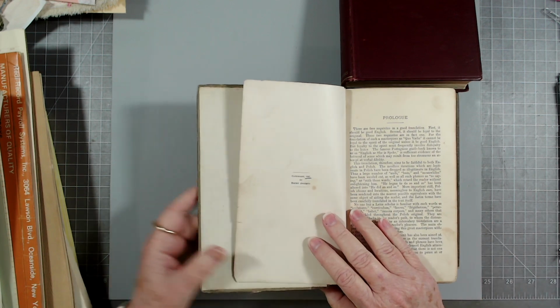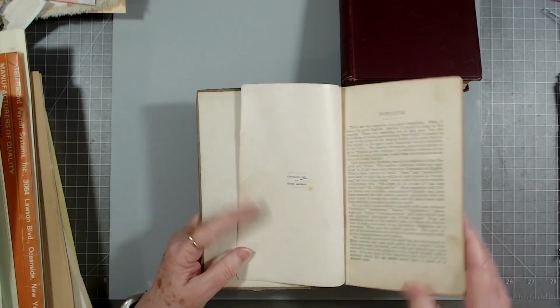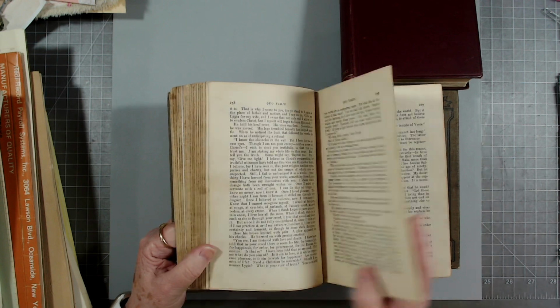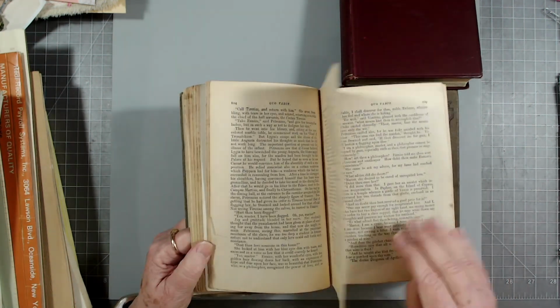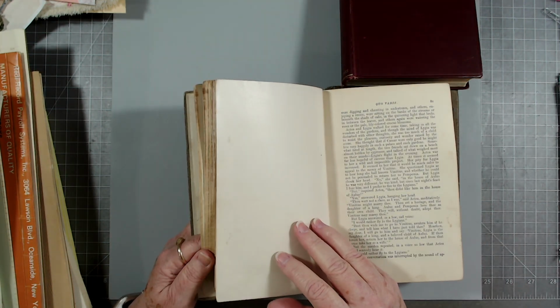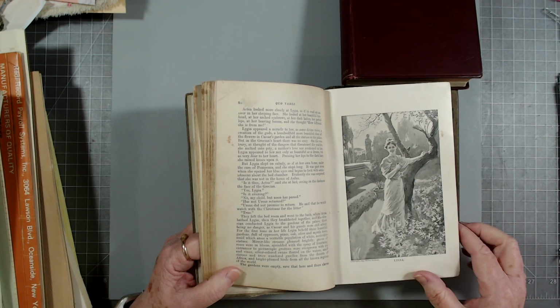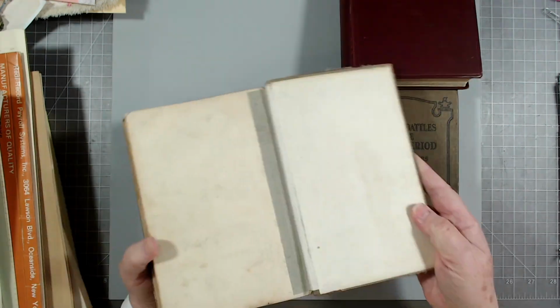This is copyright in 1897. Never had a book this old. But I love it. Now, the pages have just like a little bit of shine to them. Maybe that's what makes it so heavy. I don't know. But it's very neat. Very, very neat. It's got some beautiful images in it. So I love this one too. You can tell it's been repaired.